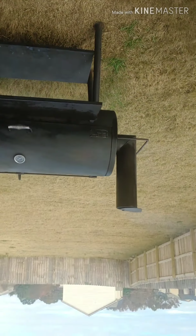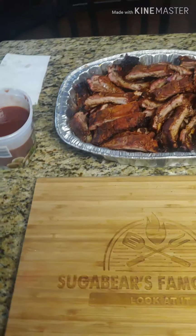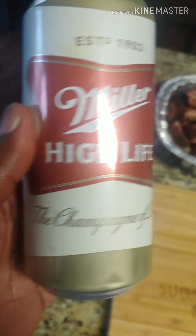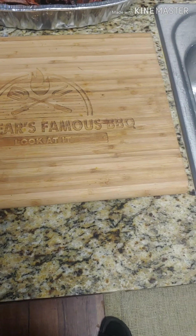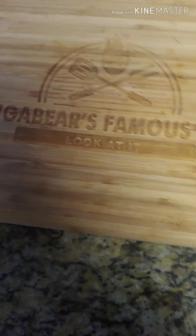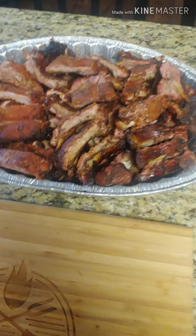So, next thing you're gonna see is the Smoking Bear taking this off. YouTube, Facebook, everything is off, and I could not pull this off without the Miller High Life, the champagne of beers. Wait a minute, beer break. Look at it. That should have been Chi-Town sauce right there. I did not sauce the ribs. They can do that later.